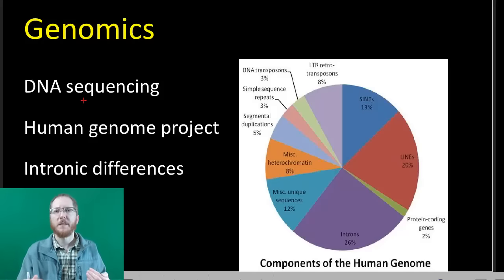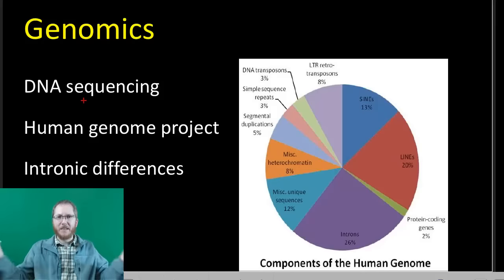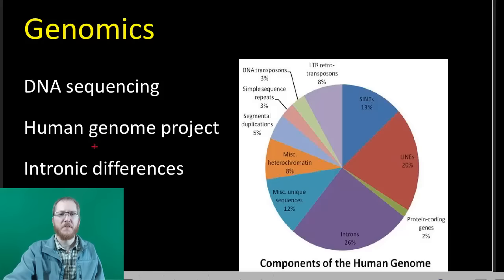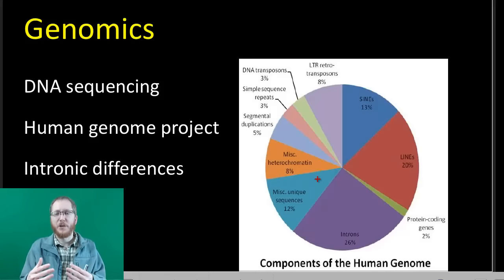Arabidopsis is a little mustard plant they use a lot. Many agricultural organisms we've gone through and sequenced their genome so we can actually look at the exact bases, the exact nucleotides that they have to try and locate things like genes, as well as to help try to figure out where else things differ, to try to figure out some even of these intronic differences, some of these other areas that we know don't code for genes, but we're not sure if they're regulatory, we're not sure if they're essentially not doing anything. We don't know what their purpose is exactly. So by learning more about what those sequences are, and perhaps some commonalities between organisms, we might be able to figure out what this other 98% does a little bit better within at least the human genome.